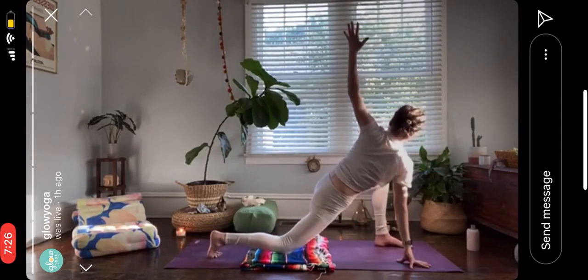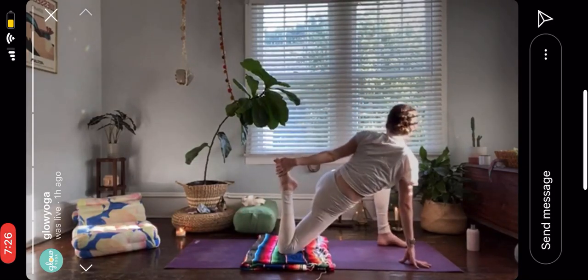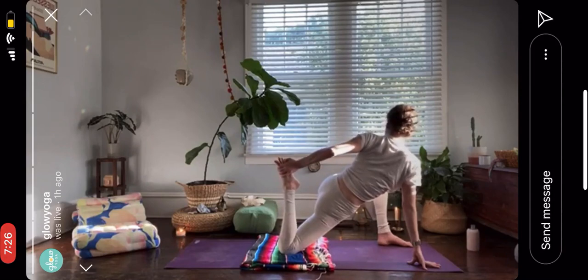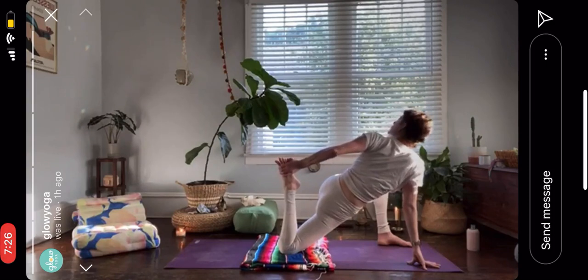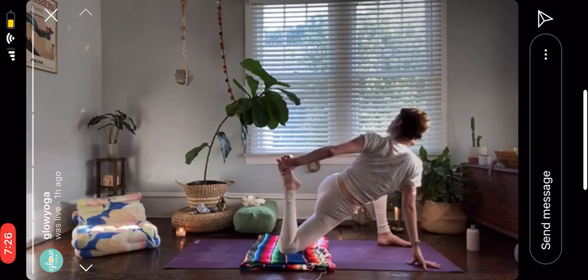And then here you can stay exactly as you are, or you can bend the back knee and reach for the top of the left foot. This is a great place to use your strap as well. This is our first time of really opening through our quads, so take it easy. And lift the gaze up. Just a couple more breaths to allow for the heart to turn open and up.